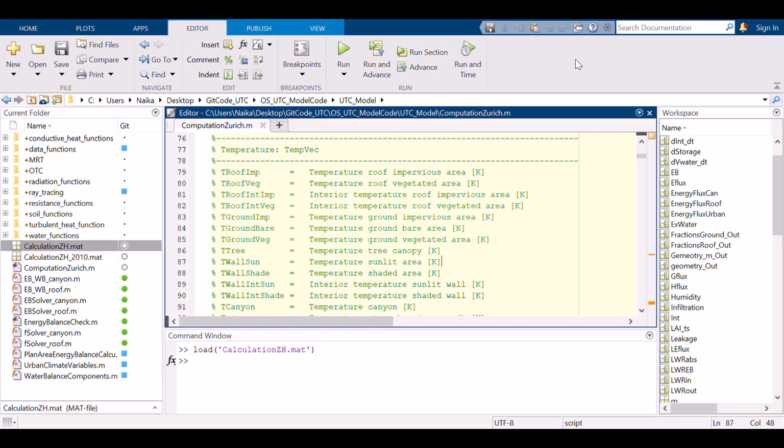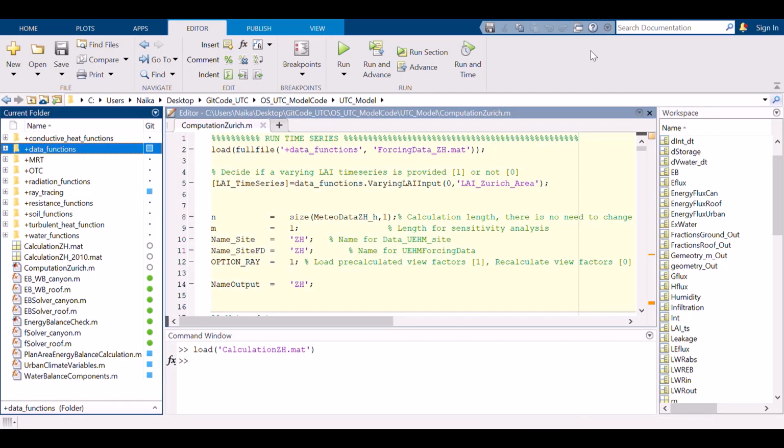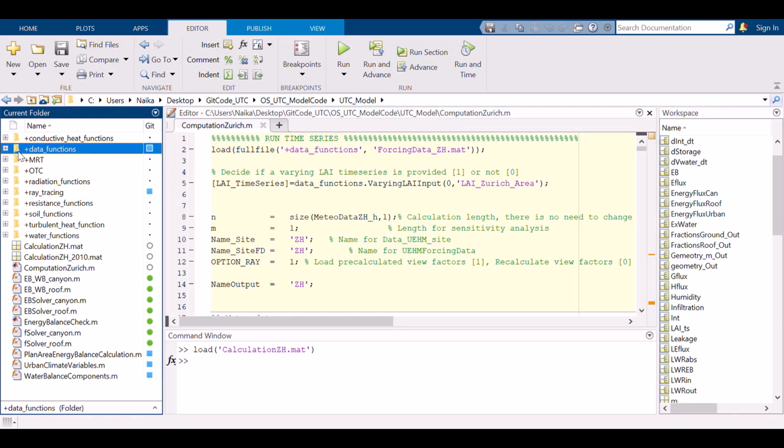So now you should have all the information to easily run the model, set up your own urban geometry, and to analyze the outputs. There is one more thing which I would like to mention before we move on to the troubleshooting section of this tutorial. The initial simulation which I showed you was a 3-day simulation for the climate of Zurich. However, there is also a longer time series of meteorological data included in the code which you downloaded.